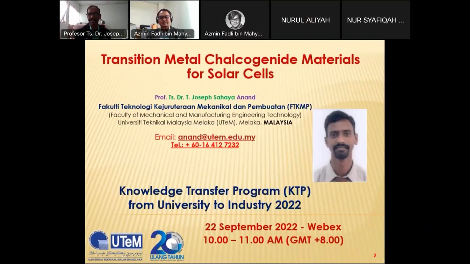Sorry, this is the thickness measurement. So the energy gap is between 1 to 4 electron volt, so we can see that this material can be a replacement. But this is still a long way to go because we are only at the experimental stage. Then we have to prepare this material in the form of a solar panel to replace the existing silicon one and see the performance. Only then will we be able to say. And these are some of the results to see whether it is suitable.